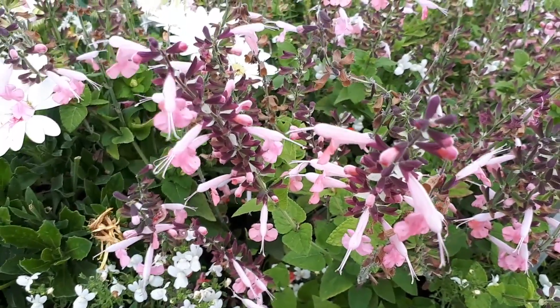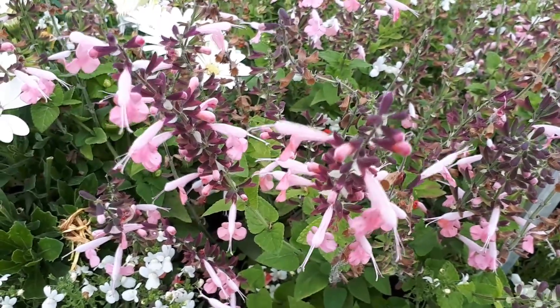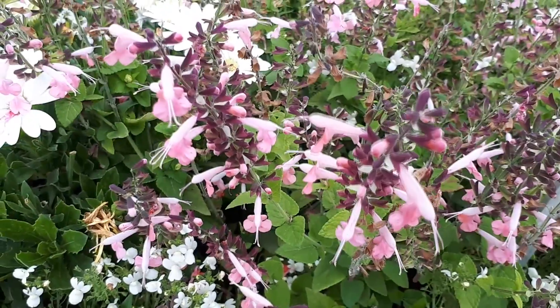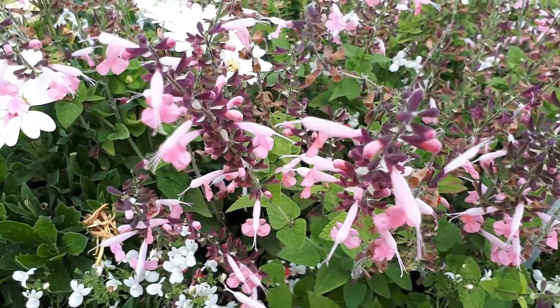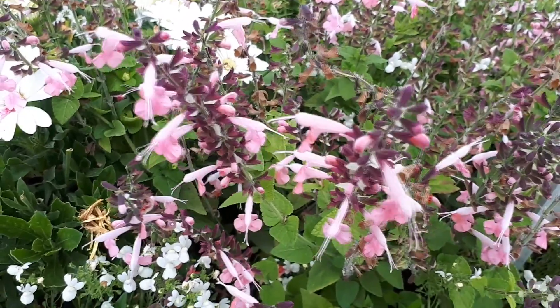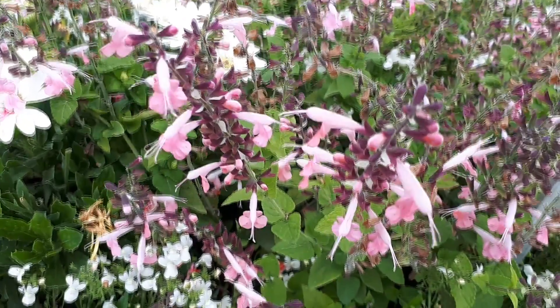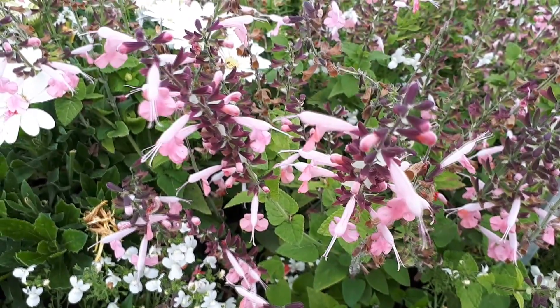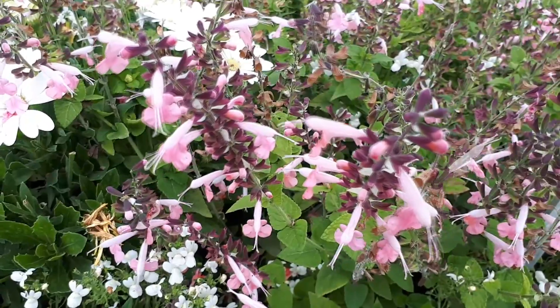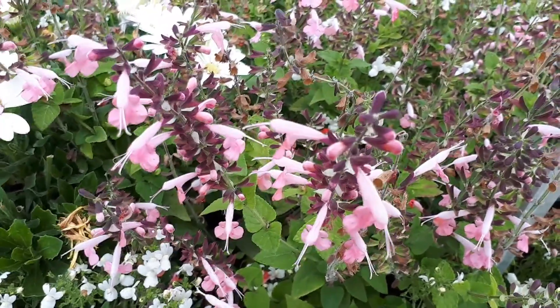Salvia cochinea from agroplants.org, also known as scarlet sage. This is a perennial evergreen that can also be grown as an annual plant. It's used for ornamental purposes and attracts a lot of pollinators. The cultivar you see here is Summer Jewel Pink — usually the flowers are red, but you also have white, orange, and this pink variety.